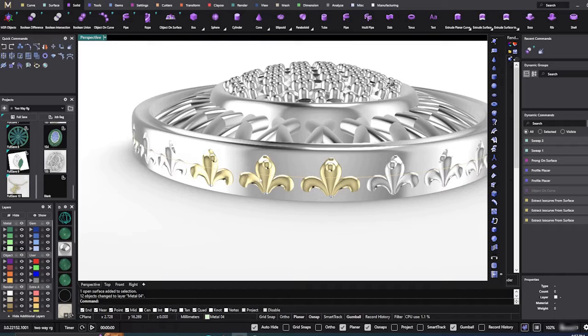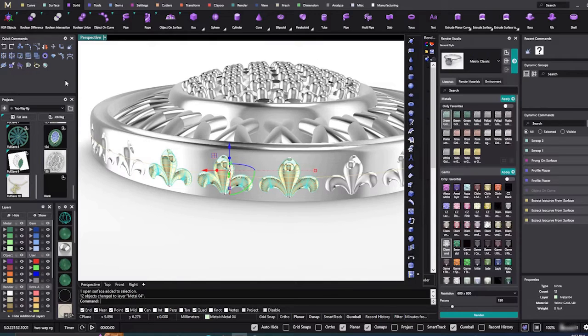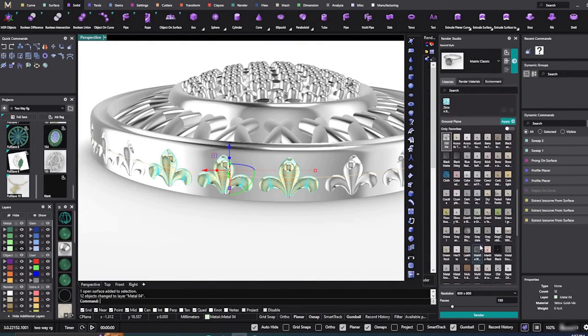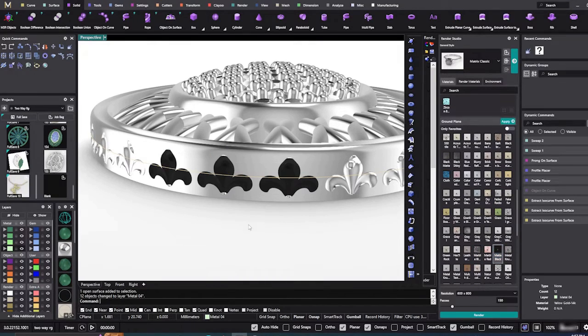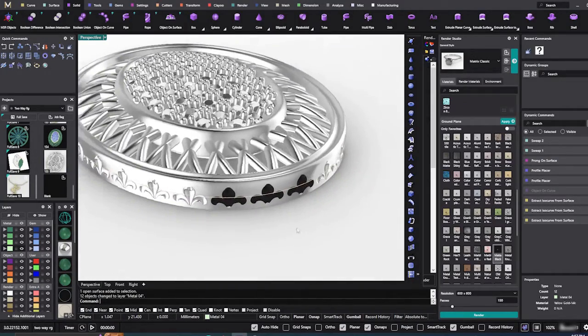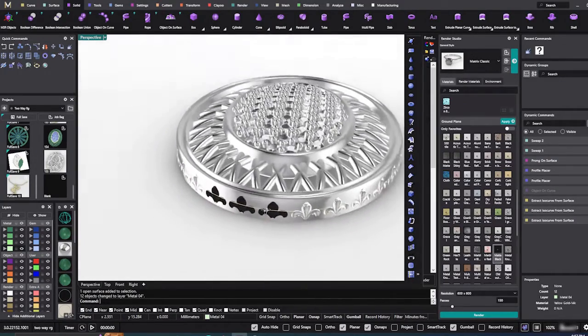They're yellow right now, but we can take this surface here, go to our render tab, go down to materials, ground planes, this black mat here, and apply that. And now you have an antiquing going around in that design, which would give it something else.